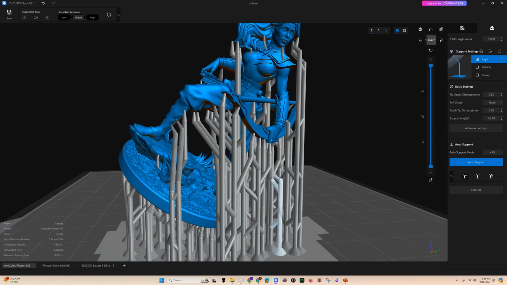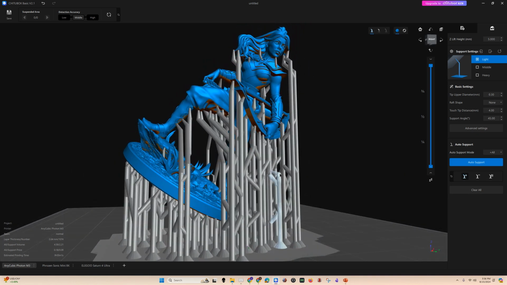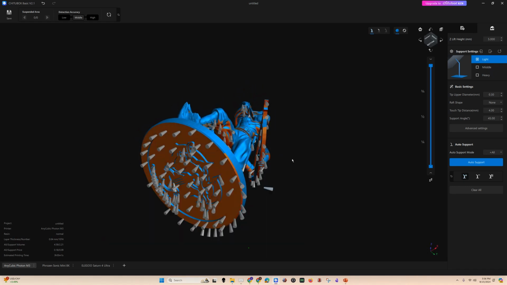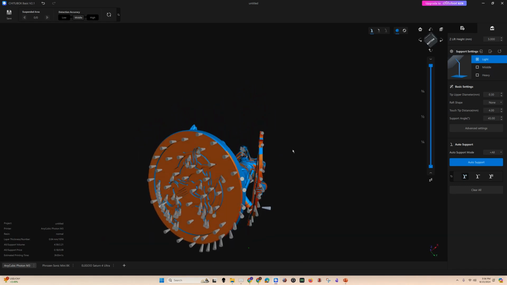So what we're doing, as I hold down the right mouse button and scroll to pan around, any areas that I see that are in red should have some kind of support somewhere nearby. I can usually rely on the auto supports to handle this. I don't usually need to add many additional supports, but the number one rule of 3D printing is that no amount of supports is too much.